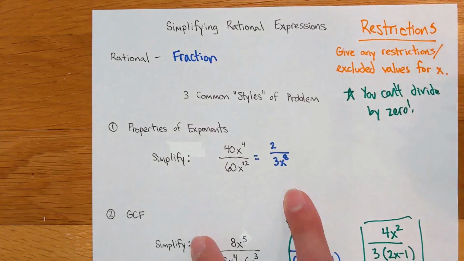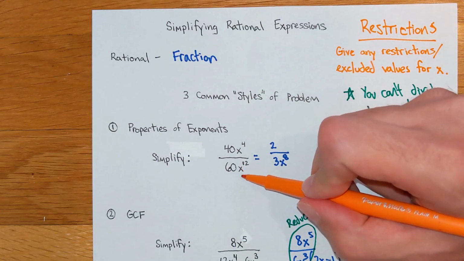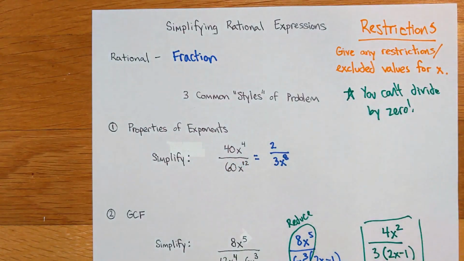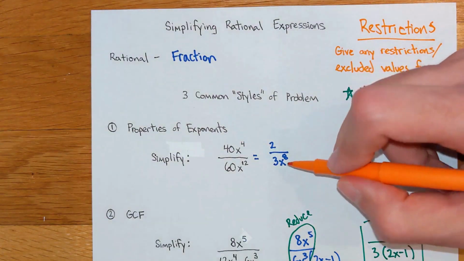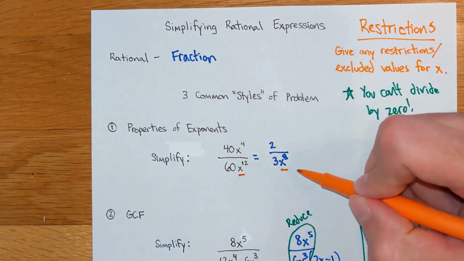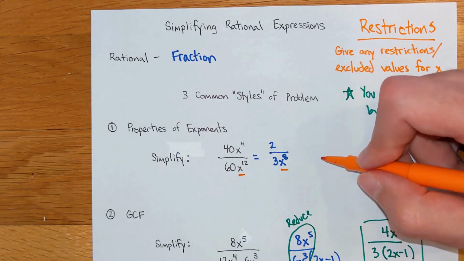So, I've got these expressions here, and x could be any number. I don't really know what x is, but it would be really bad if x was a number that I plugged in that made me divide by zero on the bottom of my fraction. So the restrictions are like a little add-on to your answer. I already got my awesome answer right here. But then what I do is I look at all my variables in the bottom of the fraction of the whole problem, and I make sure I don't accidentally divide by zero.